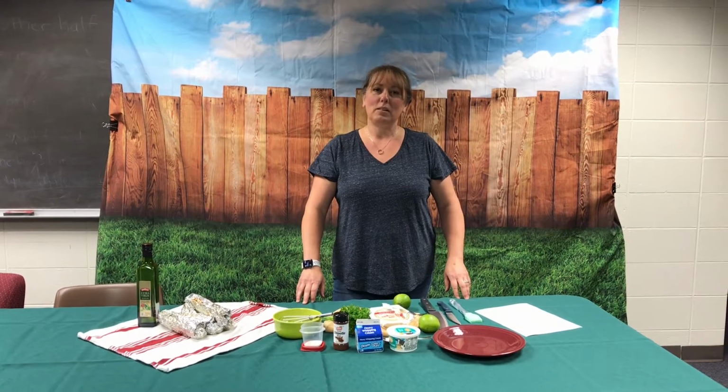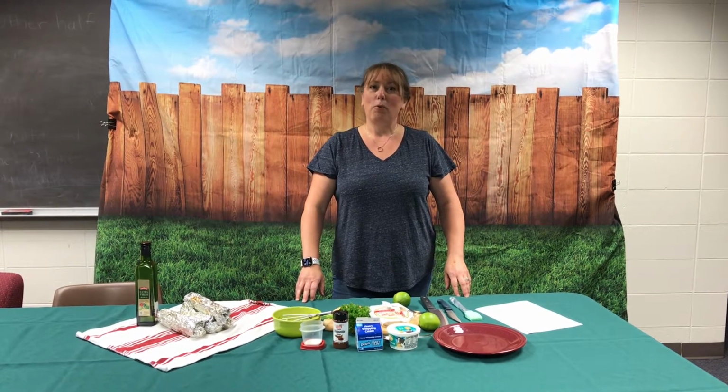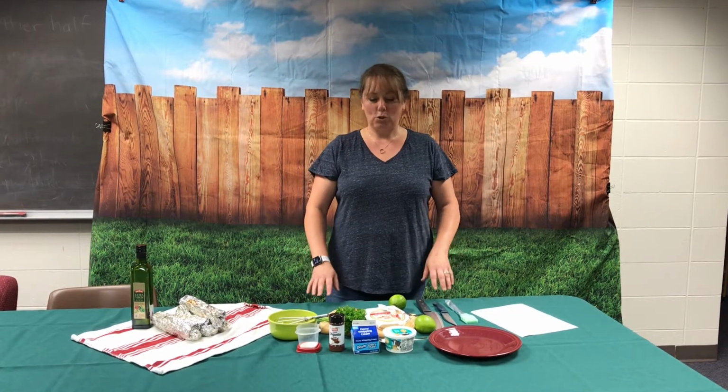So this recipe is something that we just recently tried at our house, and we really liked it, and it is elote, or Mexican street corn. And it really is a delicious twist on grilled corn, something different you can try.